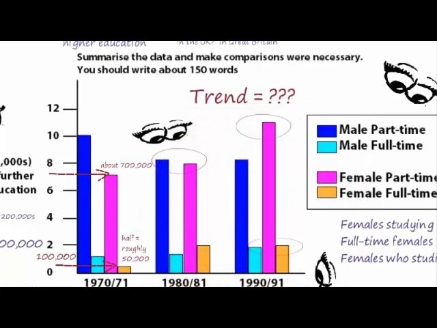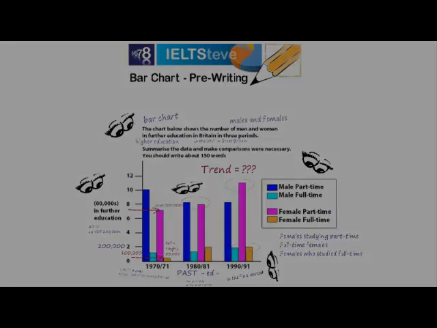Now, the trend, you notice the key trend there. So I'll give you a little time to pause here and talk to your partner. Think about what the trend is there. The trend is that the part-time figures are much higher. So I hope you found that helpful. That's how the things you should do before pre-writing. If you found it too fast, go back to the pause buttons and slow it down and stop yourself and have a look there.